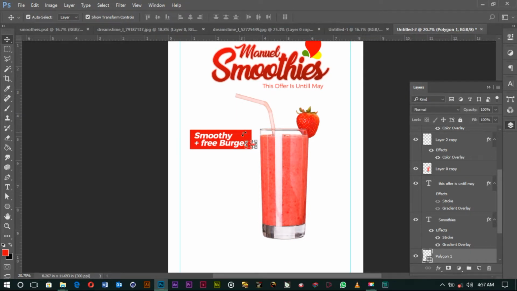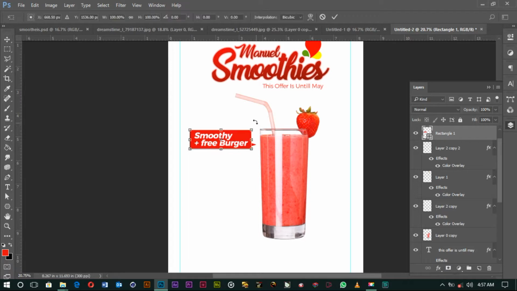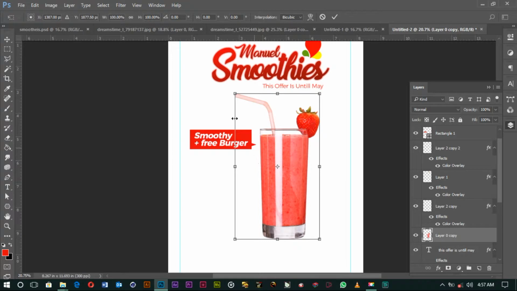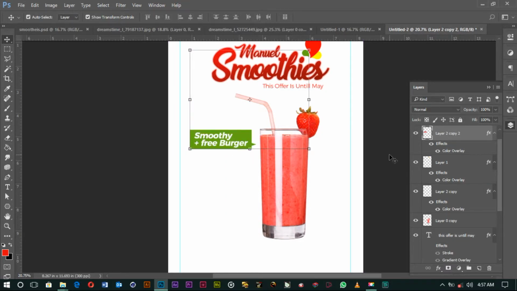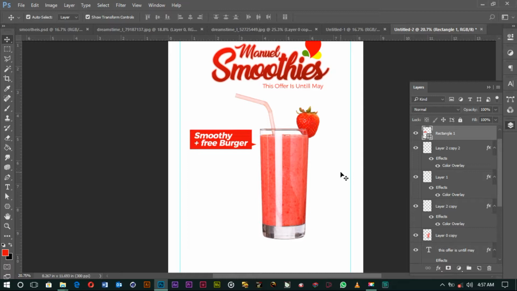So we select these two shapes, or you can just drag over the two, and deselect this one by holding shift. Okay, so you hold Command or Control and then press E to merge these two layers.